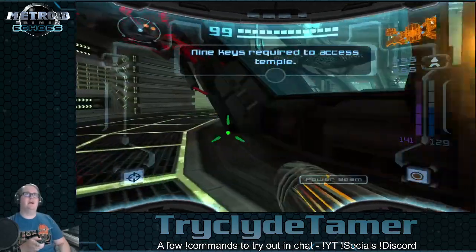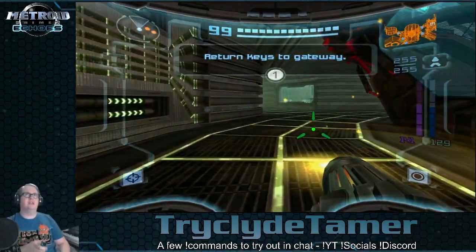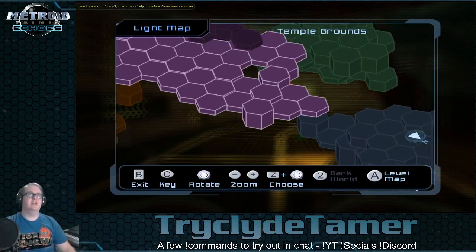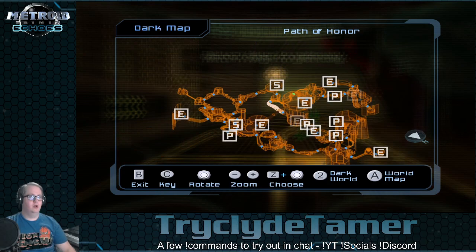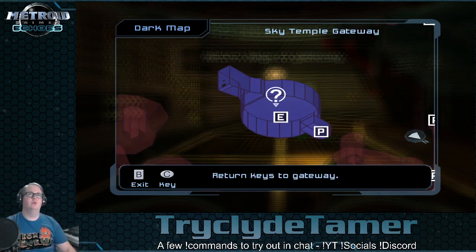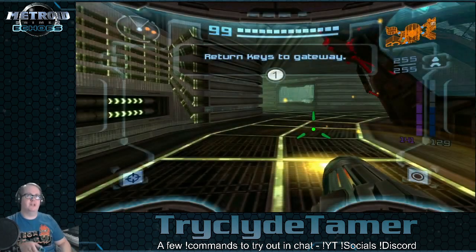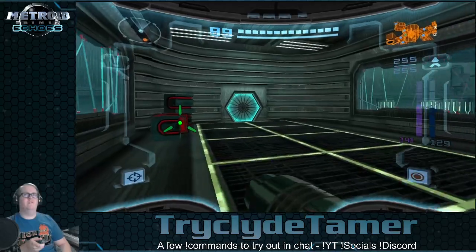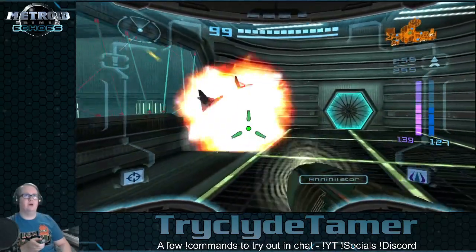9 keys are required to access the temple. Return the keys to the gateway, even though I'm pretty sure I've already seen stuff like this before. Let's give it a nice little check. Even if it's going to be all slow for you. Sky Temple Gateway. Ooh, return the keys to the gateway. Or suffer my curse. Alright. Got a long way forward, so trust in me to get moving along.